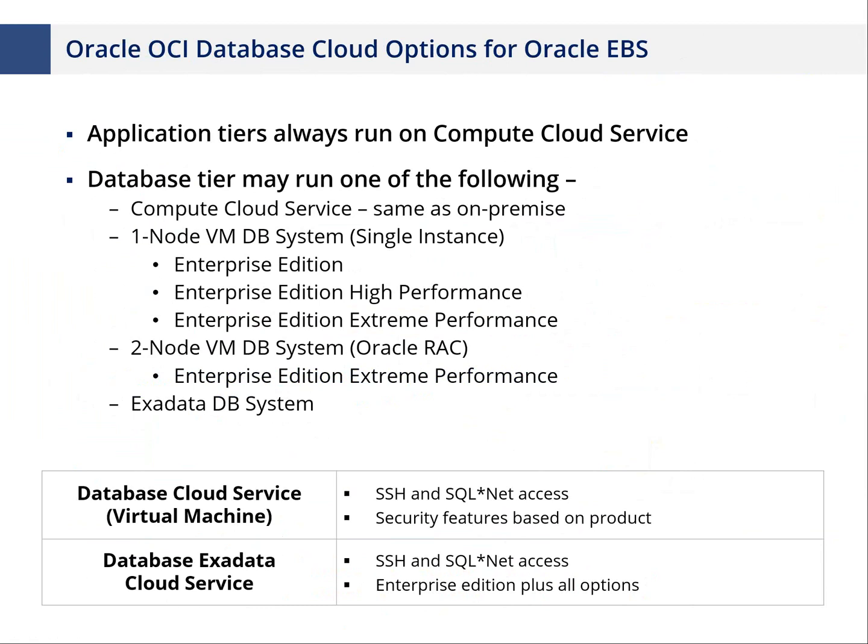Where the Oracle offering becomes interesting is that they do actually offer the database cloud service. So within Oracle, there's the database cloud service that I can use for just any Oracle database. And what they're doing at that point is they're actually managing the database server for me. They're installing the Oracle software. They're bundling the patches, giving me a console. So if I want to apply the patches, I can just push a button and get patches installed. So it's a little bit more of a service offering.